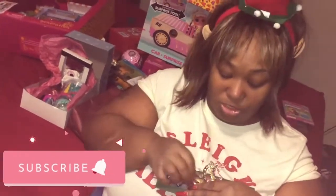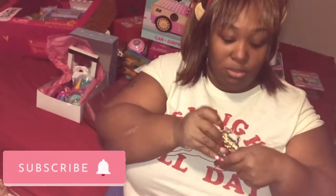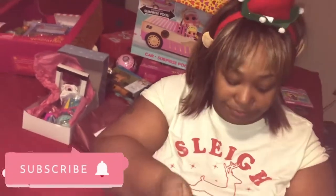She also got the earrings. Kaden got the little earrings. I don't like really big earrings on little girls. I feel like she's a little girl, she needs to stay a little girl, so I do not like big earrings on little girls. So this is the size I chose. She got the little hoop earrings, and they say Kaden, with the little blue resin.